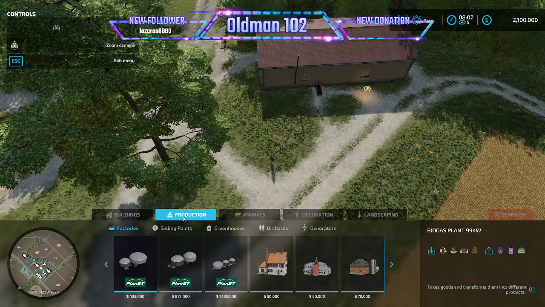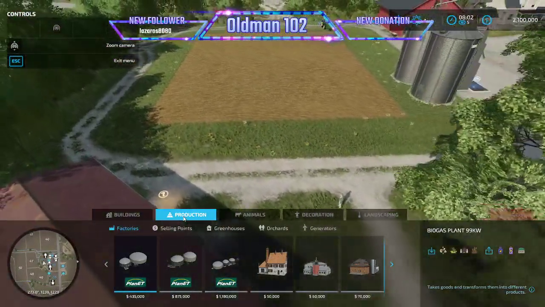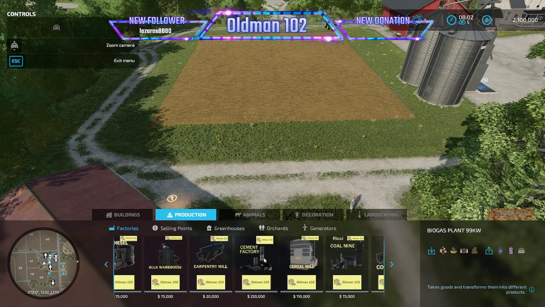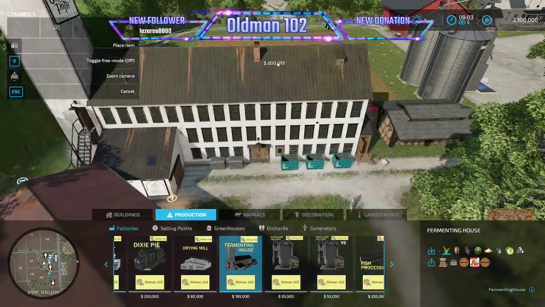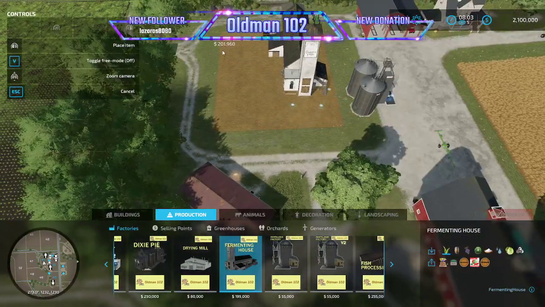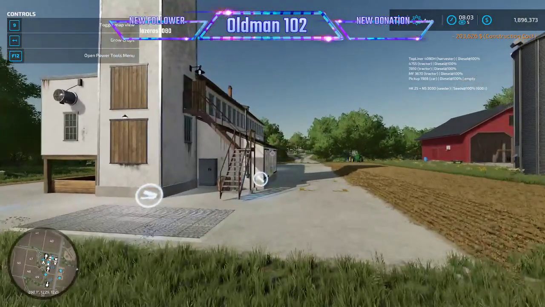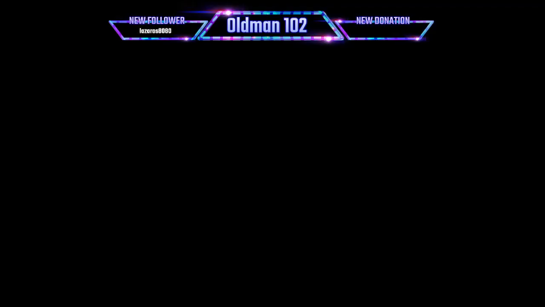Construction, production, spin our camera around. Thanks to Giants, I have no idea why it puts us backwards. Fermenting house. Throw it down. Alright, so we should now be error-free. Nope, I didn't want that one. I want this one.